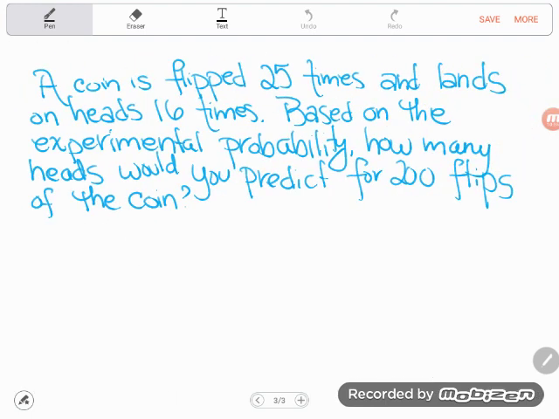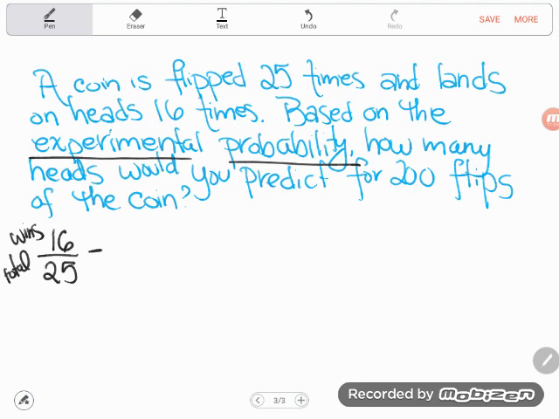Okay, great. Last question you had. You said a coin is flipped 25 times and lands on head 16 times. Based on the experimental probability, how many heads would you predict for 200 flips of the coin? So it says based on the experimental probability here. So I will find the probability that's actually based on my experiment. I won't use the one half probability, the theoretical probability that I have a fair coin. I'll use my experimental probability. So that's 16 out of 25. 16 total heads, or 16 heads out of 25 total flips. Okay, remember, it's wins over total. Okay, so this is the ratio that I'm going with as my experimental probability. But if this continues to be true, that's what they're saying when they say based on the experimental probability. They're saying if this ratio continues to be true, how many heads would you predict for 200 flips of the coin?